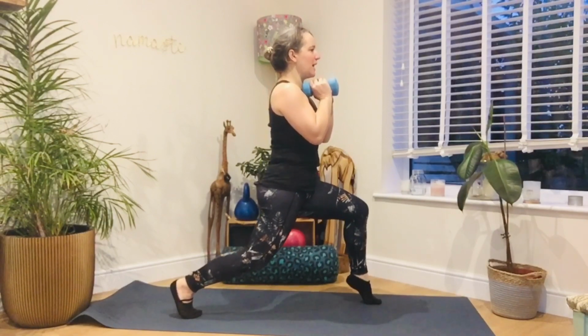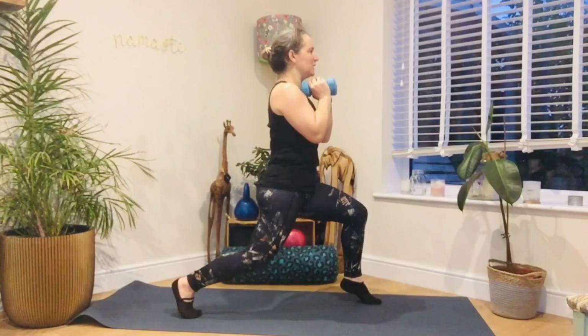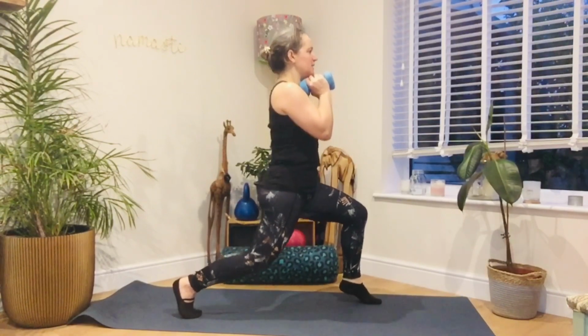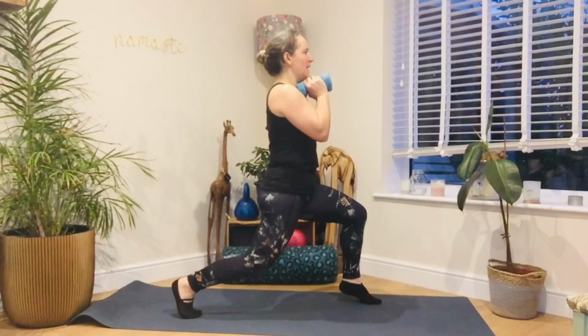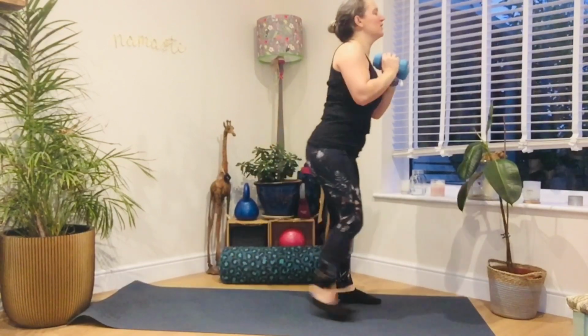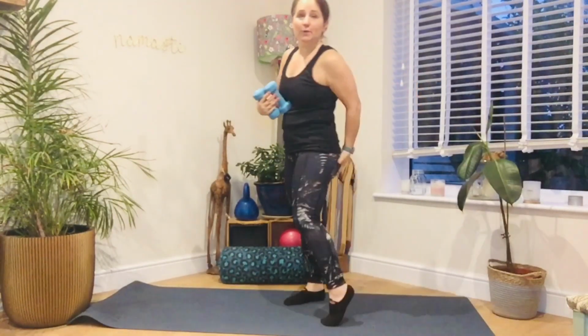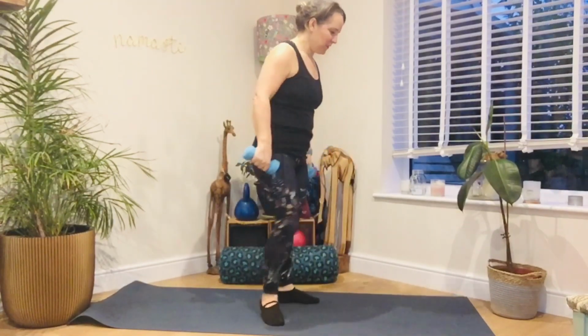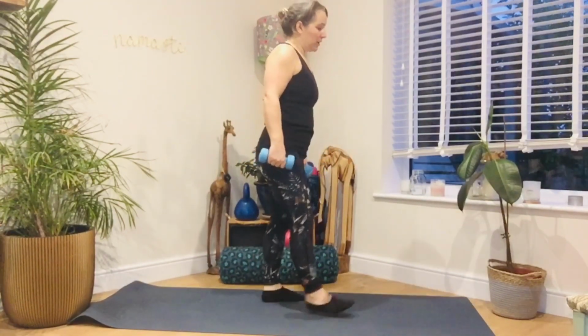Hold it up if you can. Pulse. Two. If you need to drop that front heel, you can. Seven, eight, 9, 10, 10, 9, 8, 7, 6, 5, two, one. Lower that front heel. Step it up. So hopefully, what you've been holding, you felt that in that left glute. Have a little shake. We're going to go again.